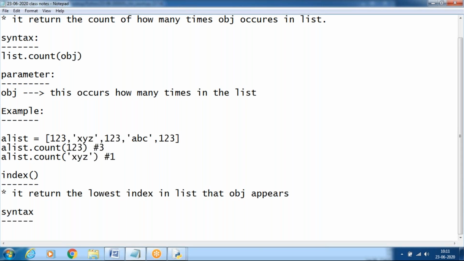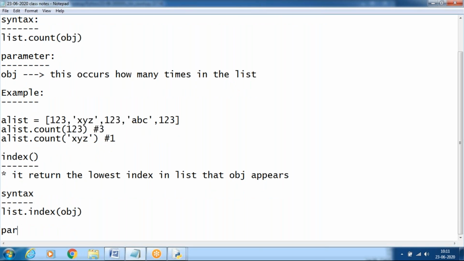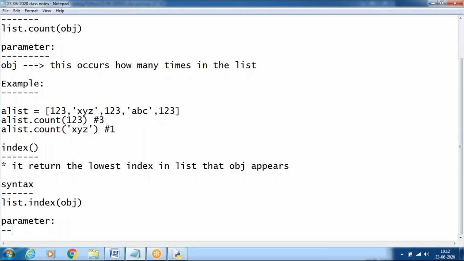So the syntax is list dot index of object. Here only one parameter, and the parameter is the object.